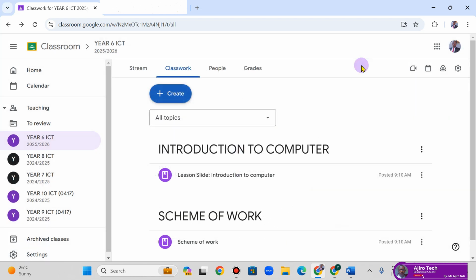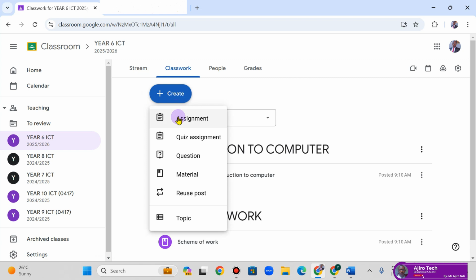Okay, I can actually close this. So now the next thing I want to talk about. Here you can see I've not added any assignment yet. I'll probably need to do that, so I'll come here to create assignment.